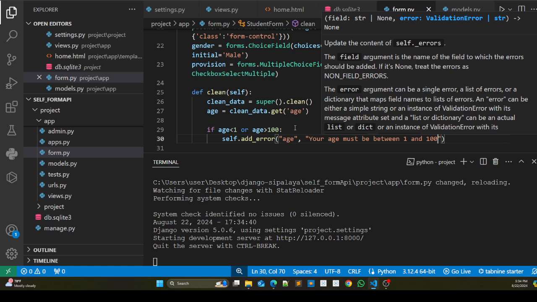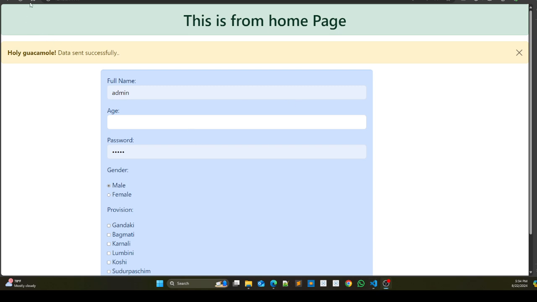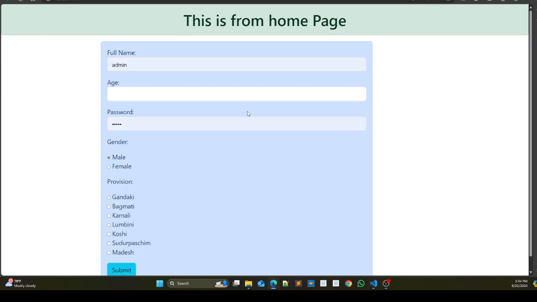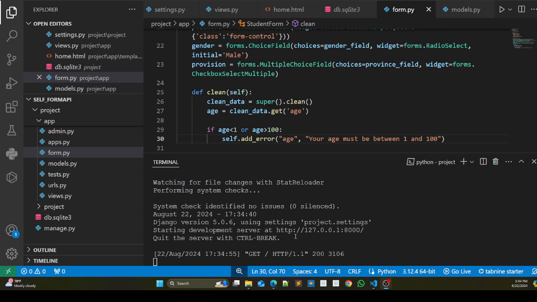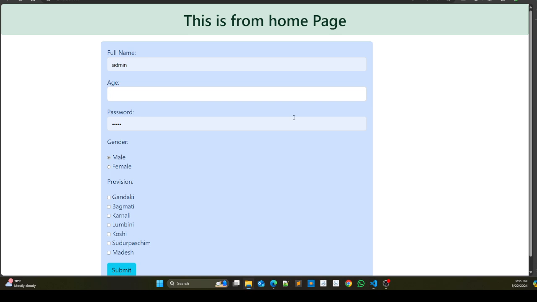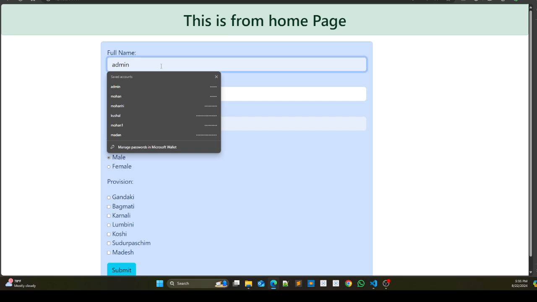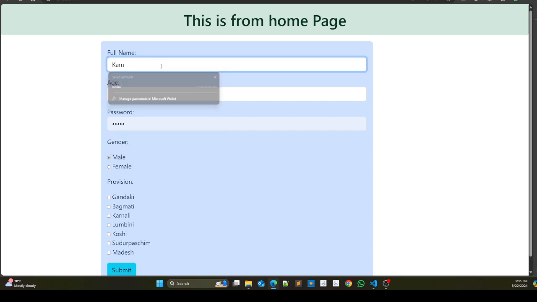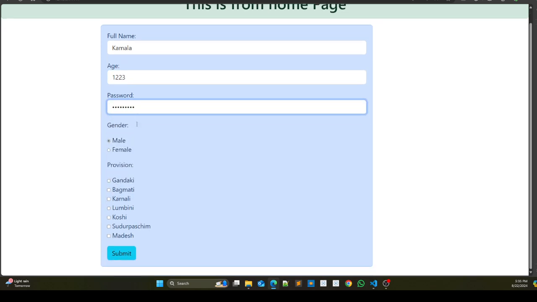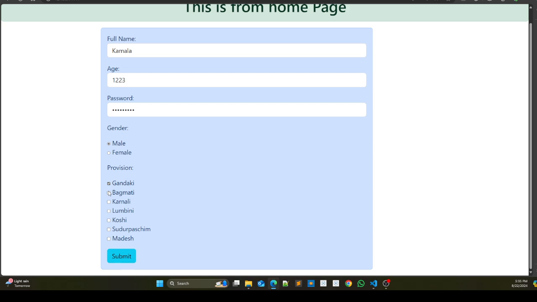Now go over here just to refresh. I guess I have not run my server over here, now it is working. Let me do Ctrl Shift R. Over here, if I provide the name as, let's say, Kamala, and the age as 1223, this is not a valid age, so it should show me the error.